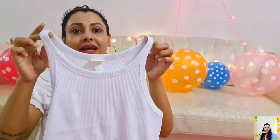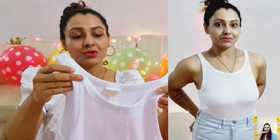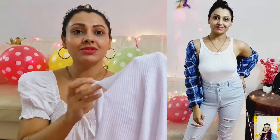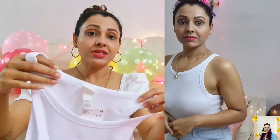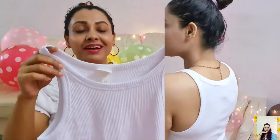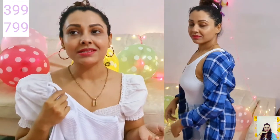Here is the next one — it's a waist top or tank top. It's a basic piece and you can do so much of experimenting with these basics. It has medium transparency, but not a big issue. It's superbly stretchable so you get a nice, cool fit if you're buying the right size. It's a ribbed cotton jersey and I love this ribbed pattern. Simply team this one with your favorite pair of denims and layer it up with your denim jacket and you are all set to rock. I grabbed this one at ₹399, and their actual price is ₹799.